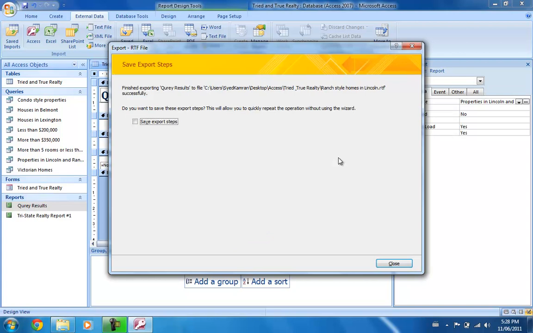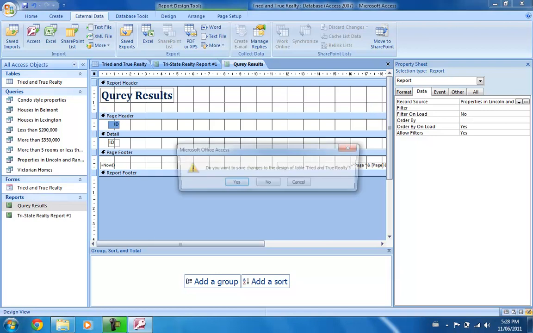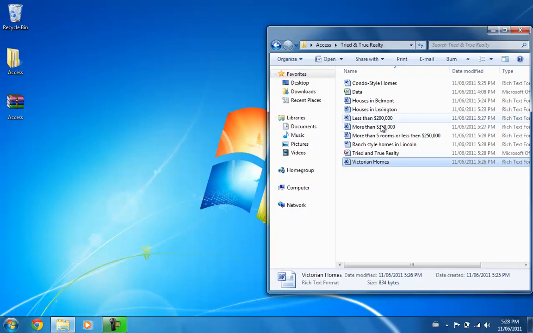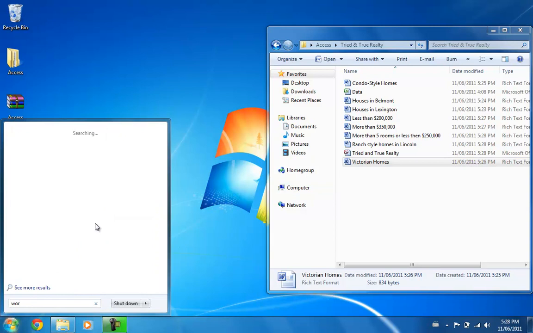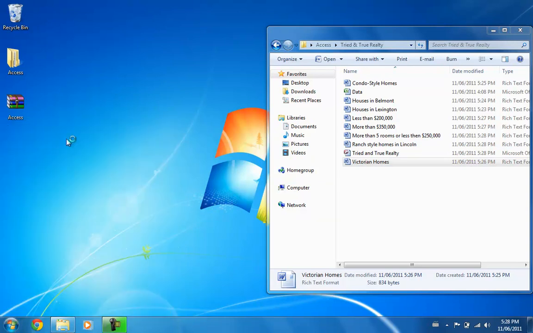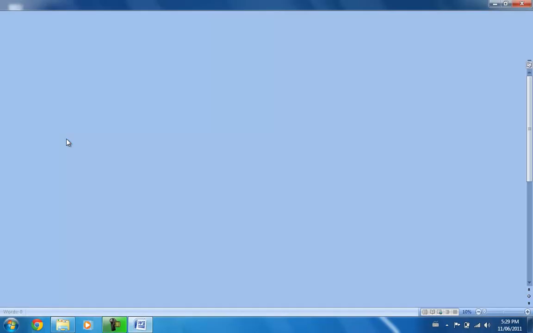Alright, now let's just shift gears over to Microsoft Office Word. So save all you have done in Access, and you can close your Access database. Yes, I don't want to save changes. And you'll see that you have a bunch of Word files open here. So I'm just going to open up Microsoft Word, and you have to put all these individual files into one master file, basically.